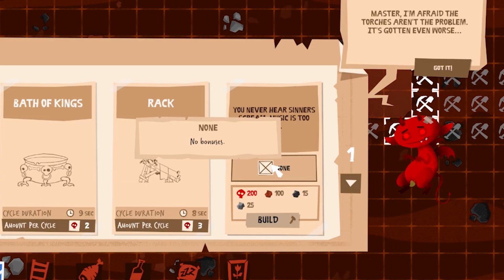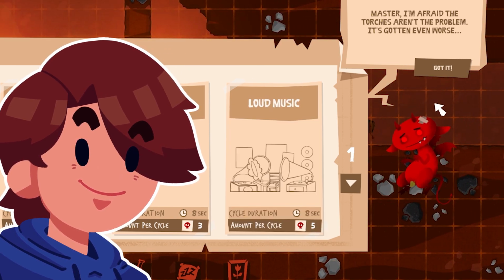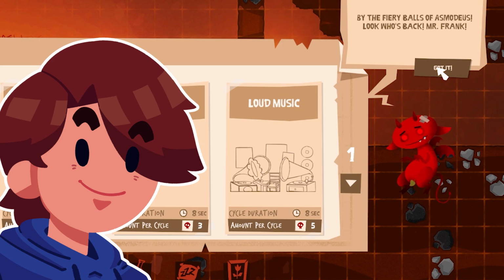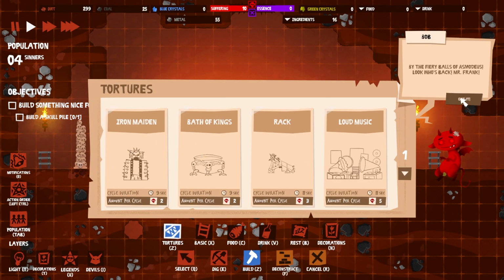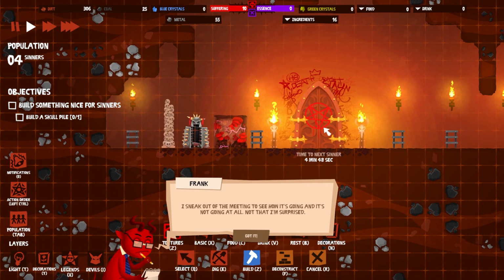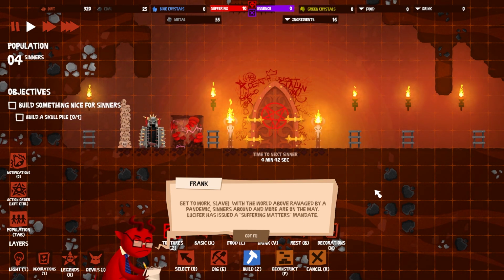Master, oh, hello. I'm afraid the torches aren't the problem. It's gotten even worse. What do you mean? By the fiery balls of Asmodeus, look who's back. Mr. Frank. Oh, not Mr. Frank. So Mr. Frank, he's a wonderful guy that taught me the tutorial. And he's a bit of a butt. I sneak out of the meeting to see how it's going, and it's not going at all. Yeah, not that I'm surprised. I made the torches, but they seem to keep flickering anyway. I'm sorry. Get to work, slave.